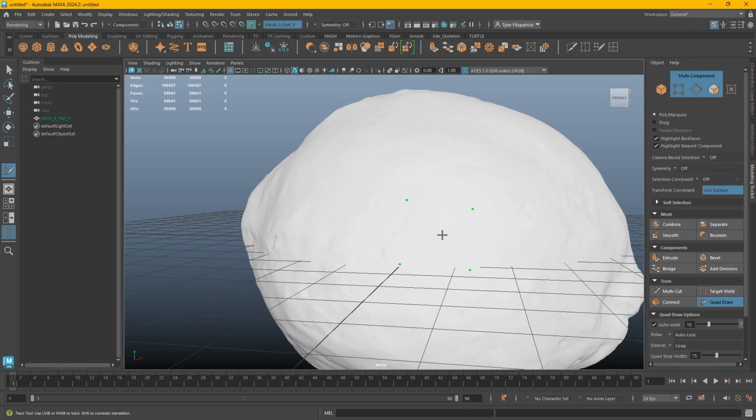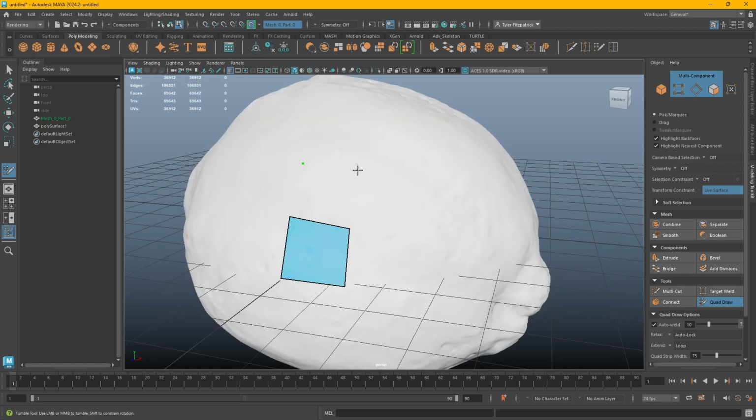And then with Shift held and my mouse hovering between those points, it shows me where a new polygon is going to be created. And all I need to do to confirm it is to click. To keep adding polygons, I can just place 2 more points and then hold Shift between them and the existing polygon and click, and it creates another polygon. Same thing, 2 more points, hold Shift, click, creates another one.